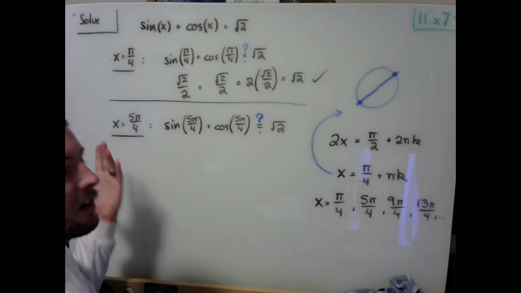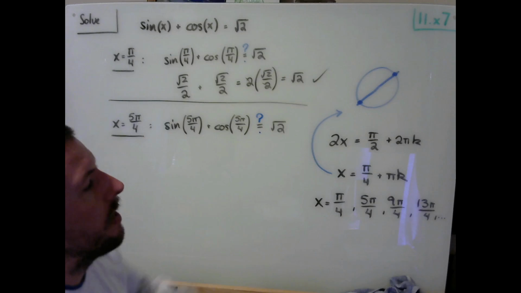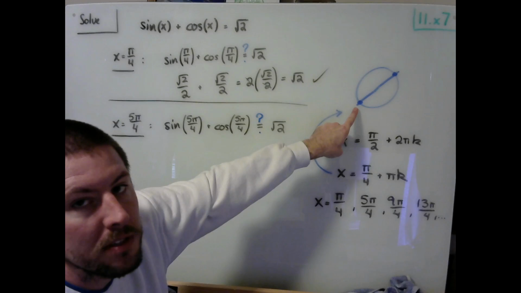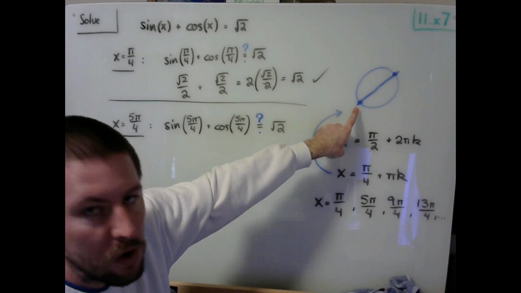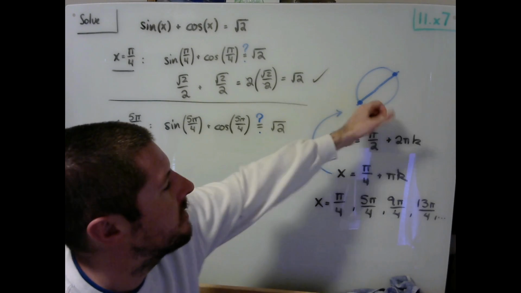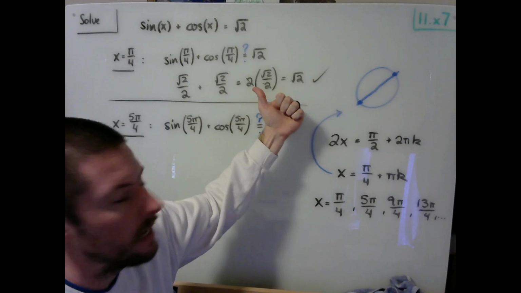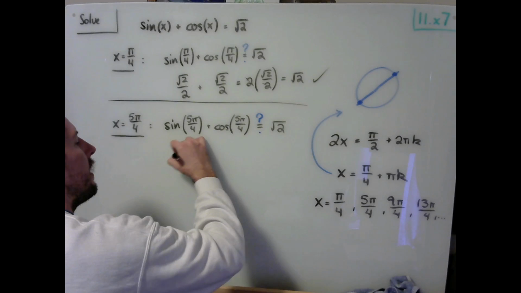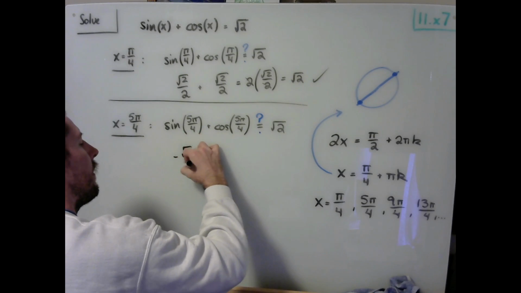Well, we can go ahead and evaluate it. And the thing that's going to help me evaluate it, by the way, is this picture. This picture is reminding me that 5 pi fourths lives in the third quadrant. It is one of my pi fourths, so I do think I'm going to get root 2 over 2 stuff, but I can see that it's to the left, so the cosines are negative. It's also down, so the sines are going to be negative. So here I'm going to get negative root 2 over 2.